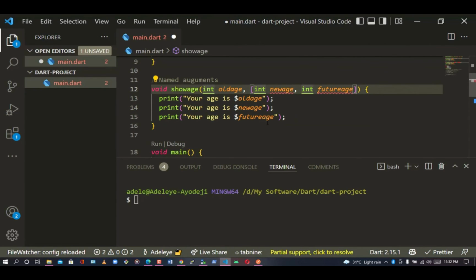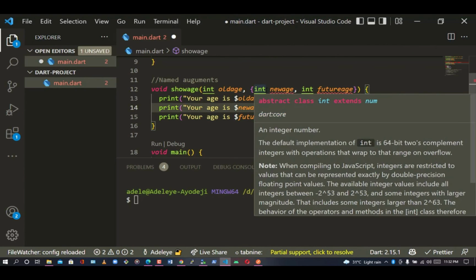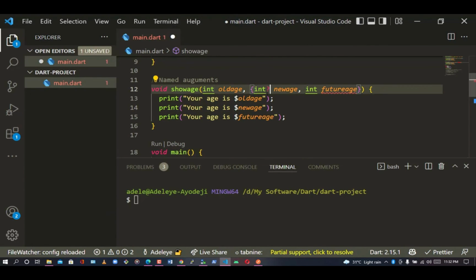So I'm going to pass this to named argument. Named arguments require null checking, so we need to pass it. I guess the new version requires that. So here now we have the old age. I want everything to be named, not just this guy. I mean everything absolutely to be a named argument.